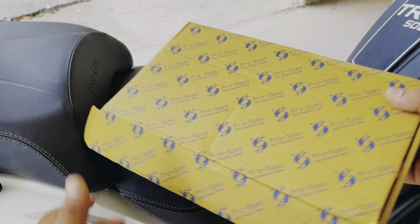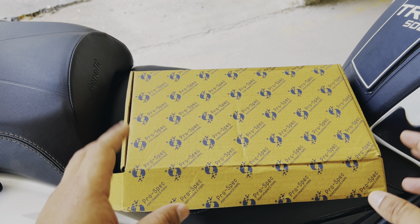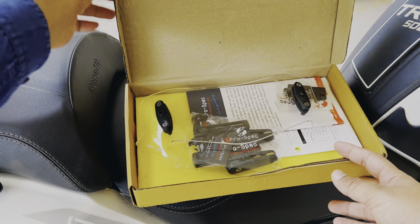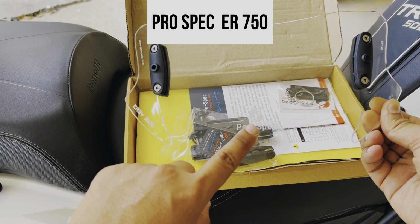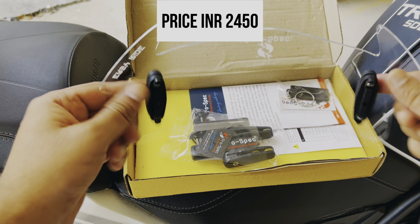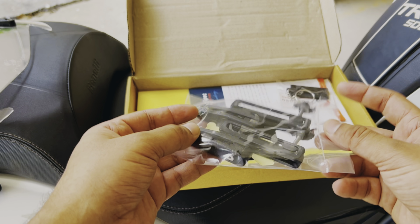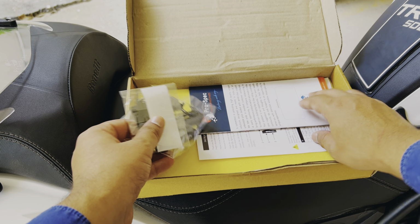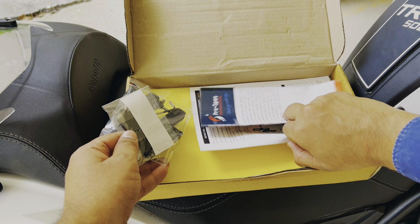So Prospec is one such company which provides the windshield for multiple bikes. You can get for Himalayan, you can get for BMW GS 1250, and also for the TRK. And in the box you get the windshield. It has a Prospec badging, Easy Ride, and that's it. Looks sturdy enough. And then we have these clamps. In a short while I will just go through it. Some keychain and a sticker, okay, a booklet and an instruction manual.